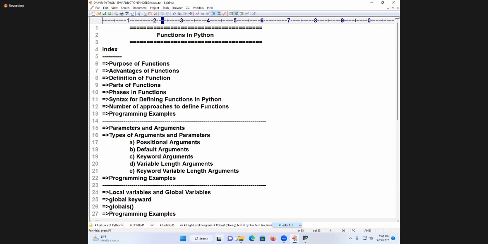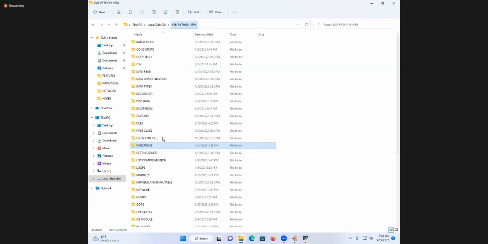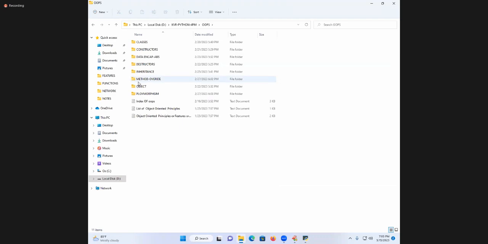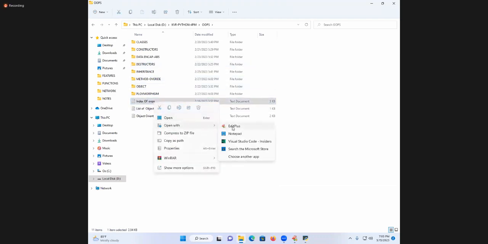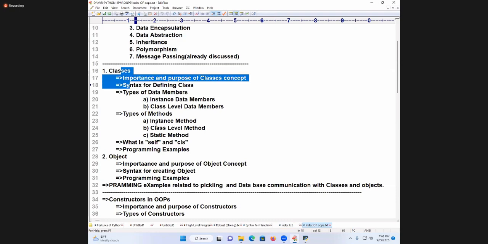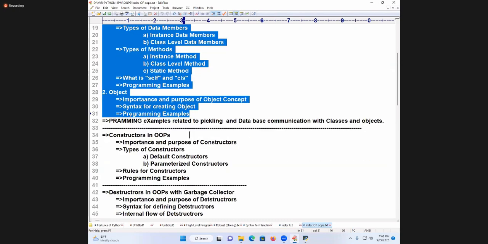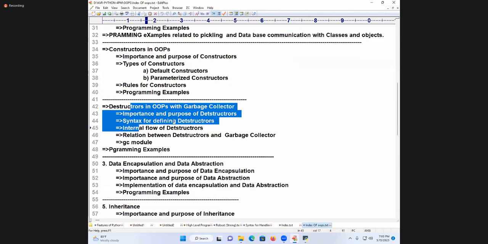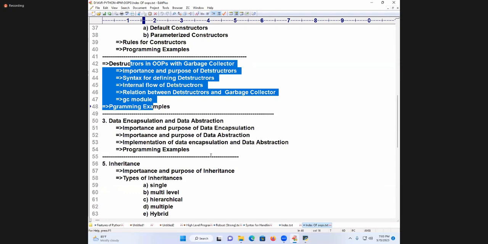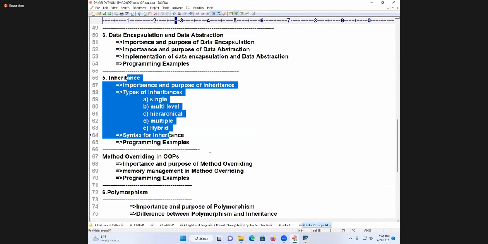Okay, when I come to OOPS now, in this place there is a topic called OOPS. OOPS-related index, I will show you. Index of OOPS, you see. How big it is. First level, next second level, then third level, then fourth level, fifth level, sixth level, seventh, and so many things. You will not find this many great topics elsewhere.